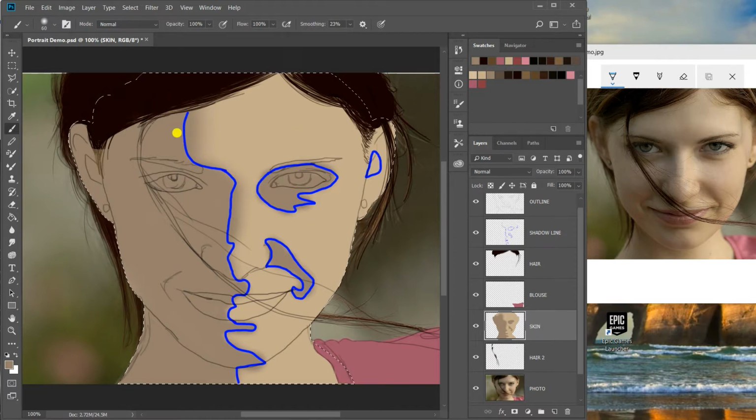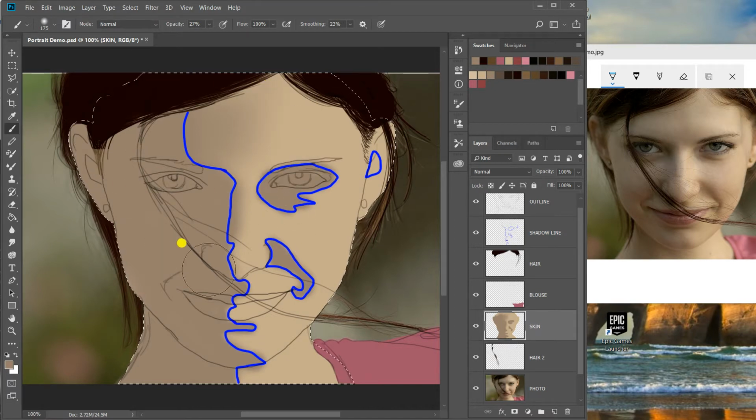So if I want to do that, I'm going to put my brush size back up. I can turn either my pressure opacity on, or I can turn my opacity down, especially if you only have a mouse to work with, which I know a lot of people do. And I can build this on, and I can build a more subtle blend in.